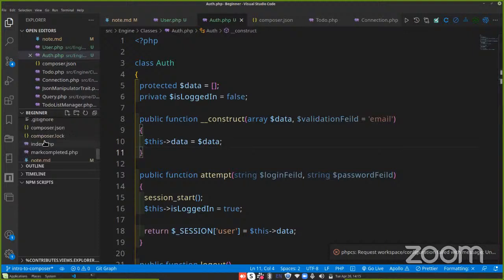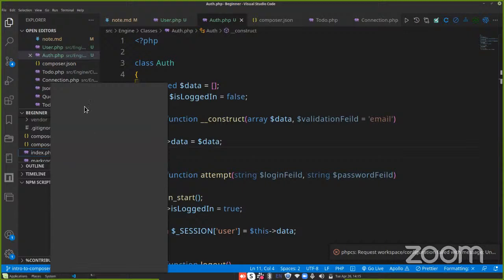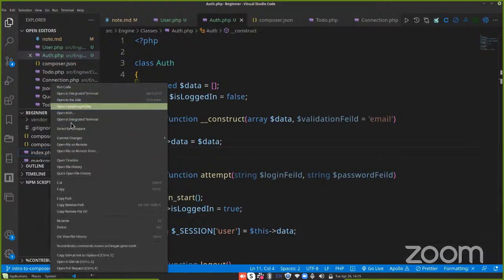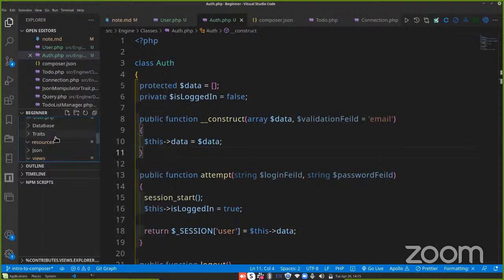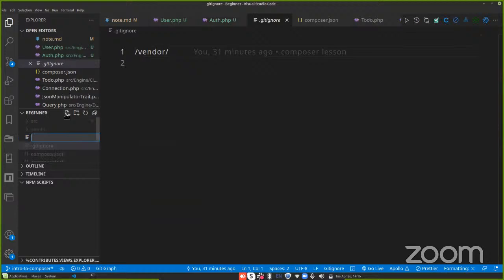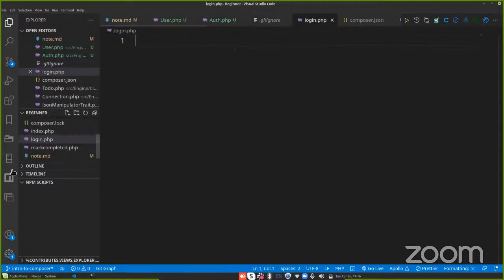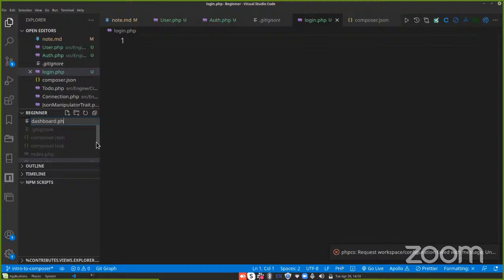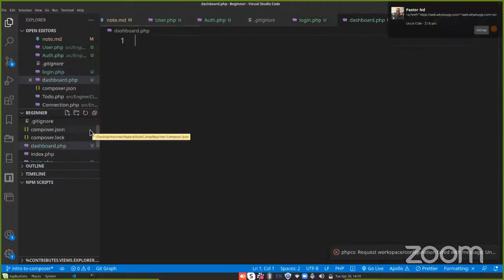So in login, let's create another page. Call it login page. We can also create another page, call it register page or something.